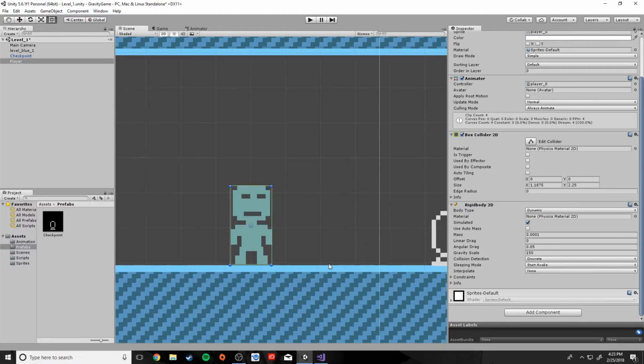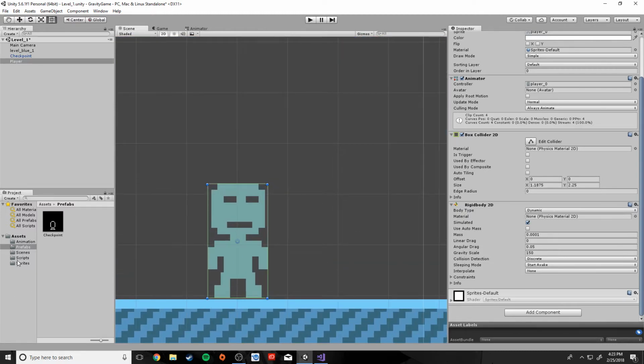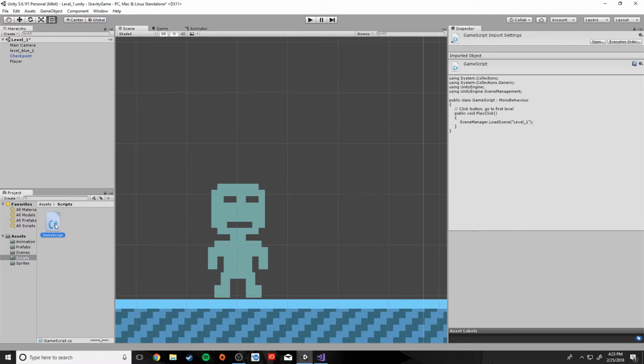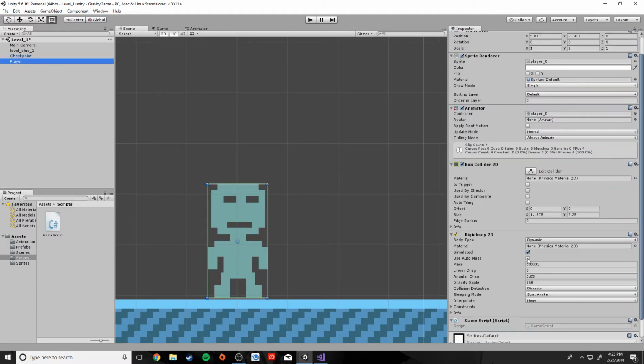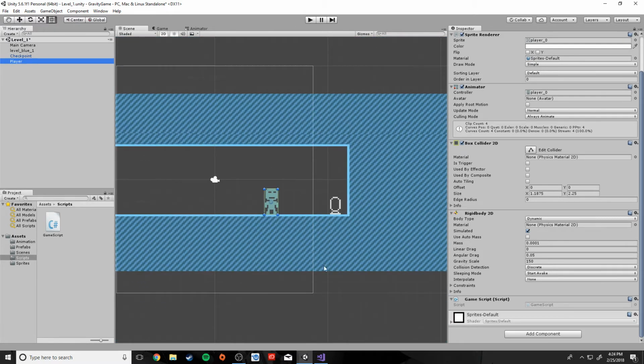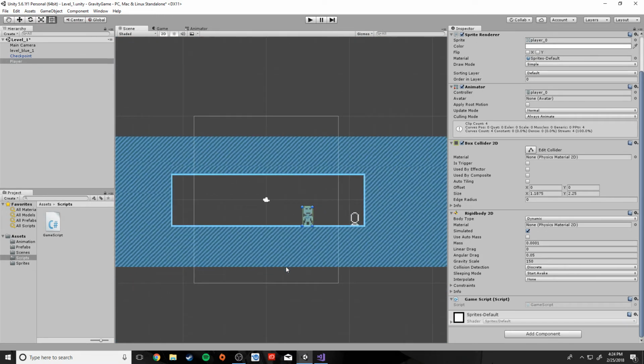All right, and the last thing I need to add to this player is the script that we created. And again, I told you we're only going to have one script for this entire project. I'll just go ahead and add it to the player like that. We only need one script for the project, so we're just going to add it to the player because the player is going to be in the game from the very beginning, so we don't need to worry about adding it to anything else.